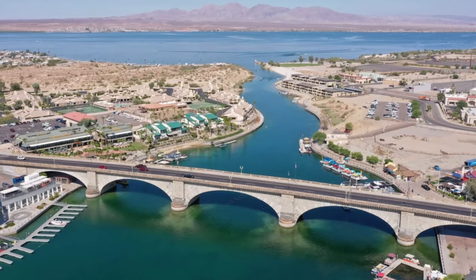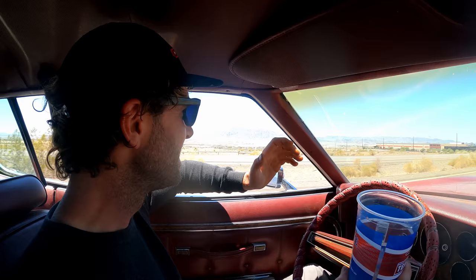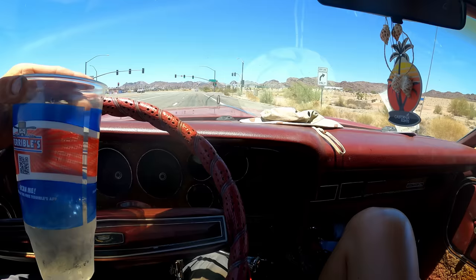We just took a little cruise under the London Bridge. Here in Lake Havasu City this is the attraction — they put in a man-made canal and transported this bridge from London block by block and rebuilt it here. Pretty neat. Cruising out of Havasu today — 230 miles to the Grand Canyon where it should be a little cooler, hopefully in the 80s. It's triple digits here. Put your hand out the window and it feels like an air fryer. We're going to leave the AC off for now and see what kind of mileage we get.